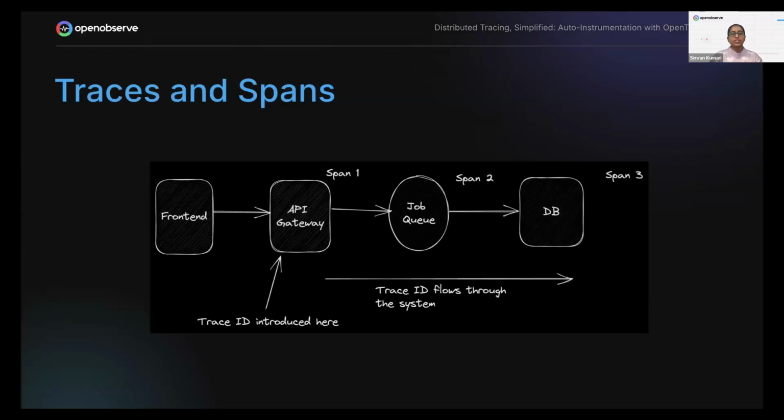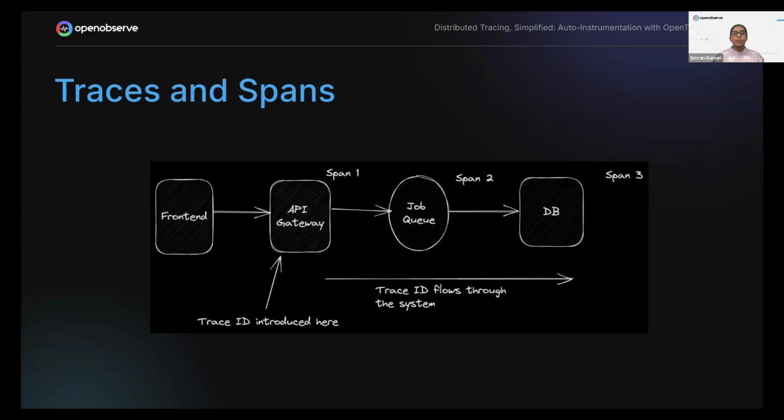So think of any request coming into your system, be it a user logging in, an API call, or even a checkout request. Any request which comes in doesn't stay at a single place. They jump across multiple different services. So there is an API layer, there is an authentication layer, or maybe even an external API call. So a trace is basically the entire journey of a request, and a span is a single operation within that journey. A span can be a database query or an internal function which is processing a request. When you pull all the spans together, you get the full trace.